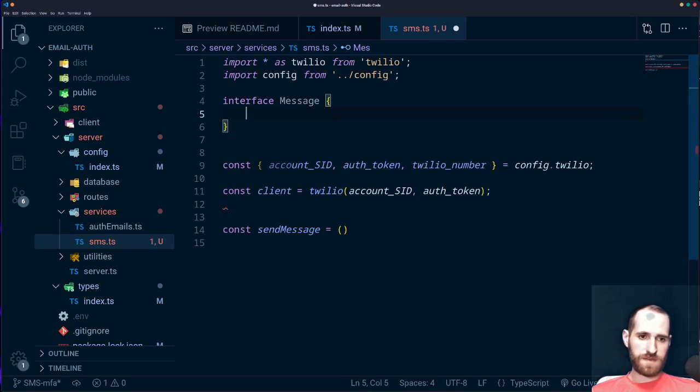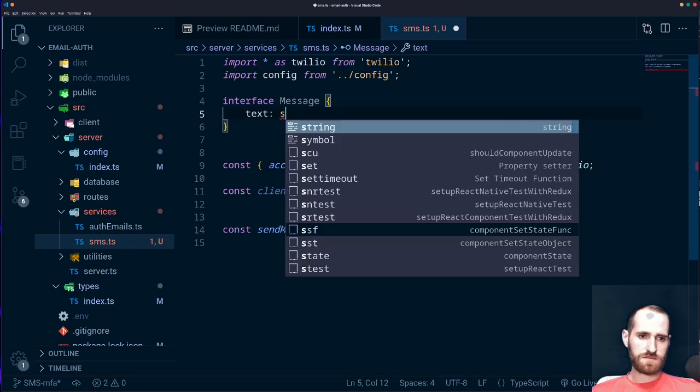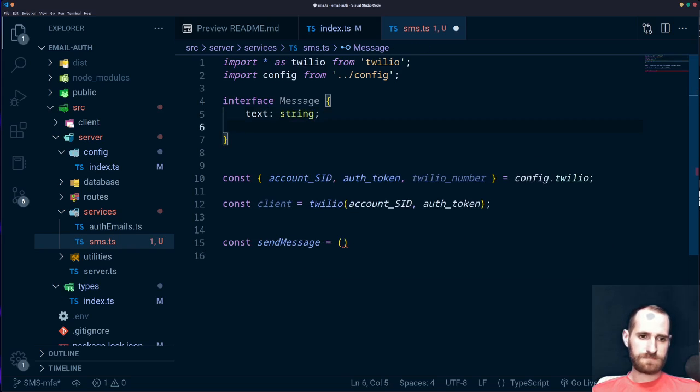Alright, so we'll have a message interface that'll have a text property and a to property.